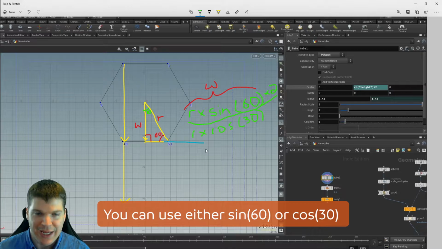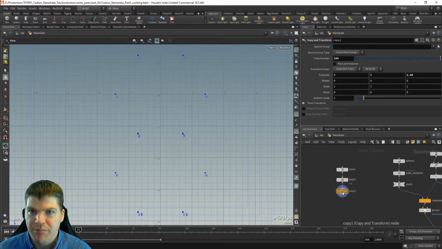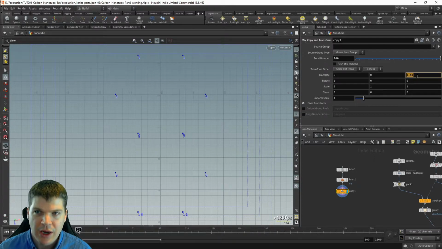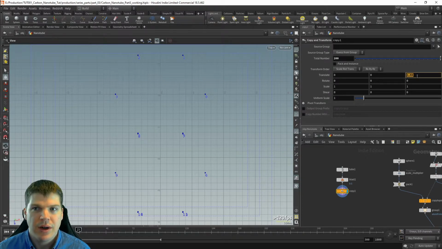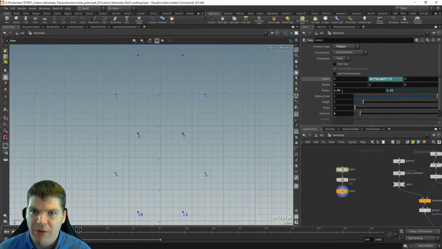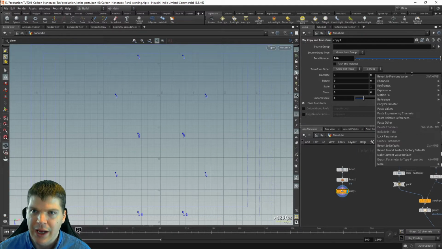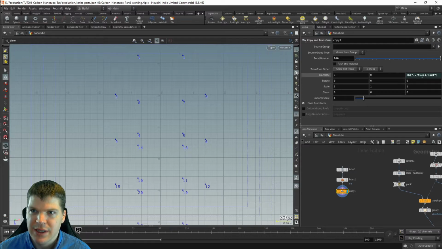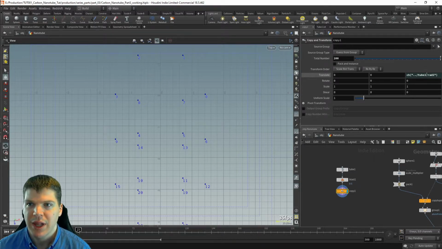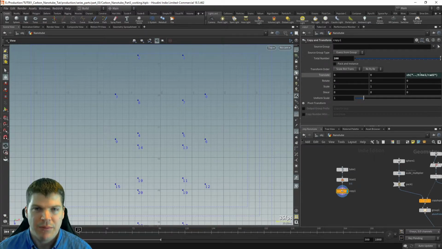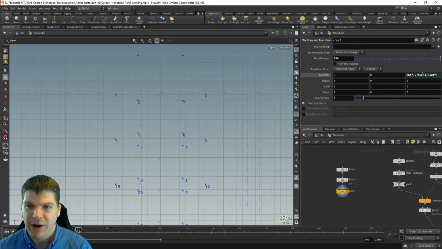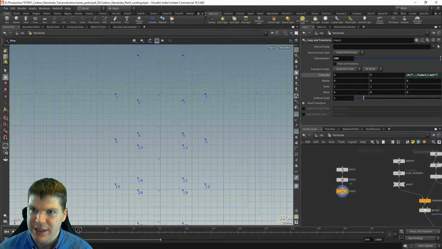So let's plug that back into Houdini. We're going to jump back down to our copy and transform, and instead of a specific value here, we can just type in the radius. How do we get the radius? Well, we can go back to the tube, grab our radius value, copy parameter, and do paste relative reference. Now you see this is a little bit more complex than what we had before. I'm just going to finish our expression while we have that in our mind, and I'm going to come back and explain this in a sec.